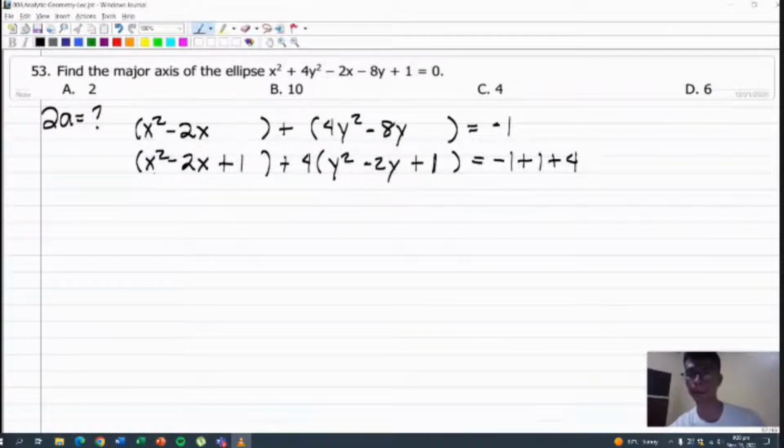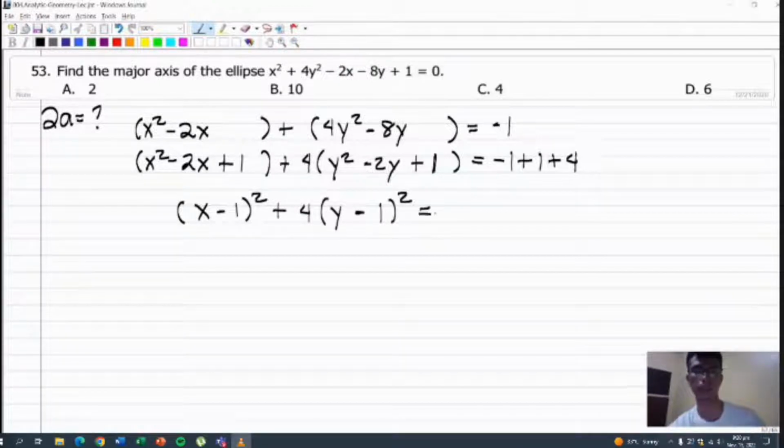So ganun lang ulit, square root natin. That will be x, copy the sign, negative. Square root of 1 is 1 square. Plus, copy the 4. And then square root of y square is y. Square root of 1 is 1. Then copy the sign, negative. Then square. And cancel yung dito. Cancel ang 1. And may matitirang 4.